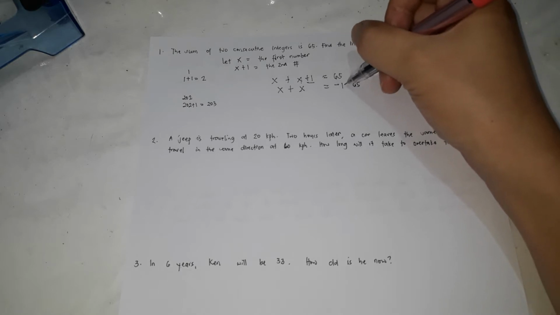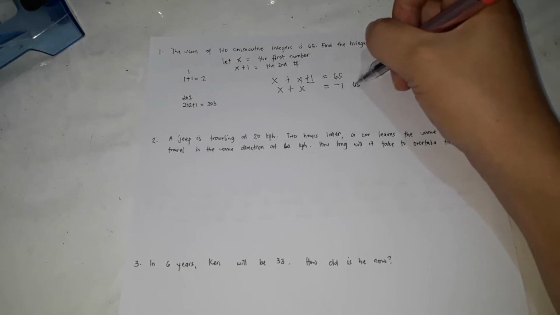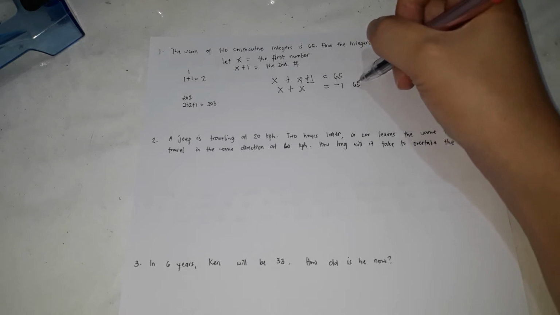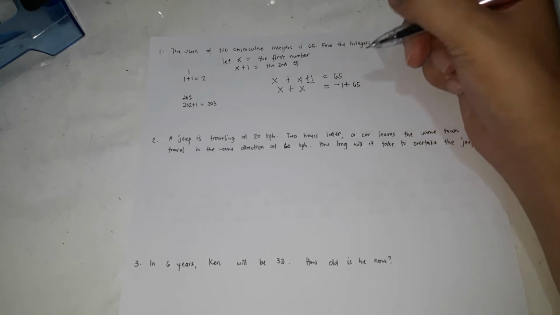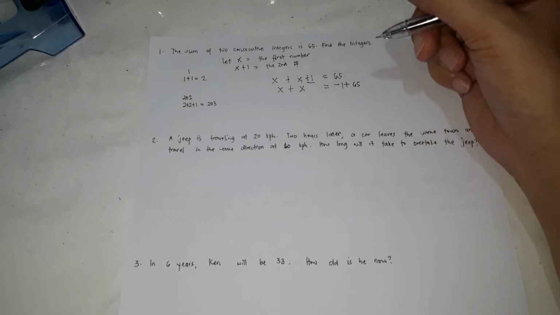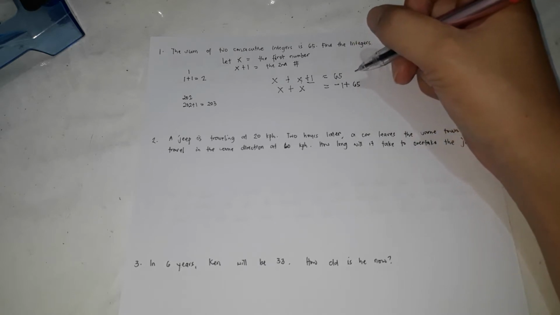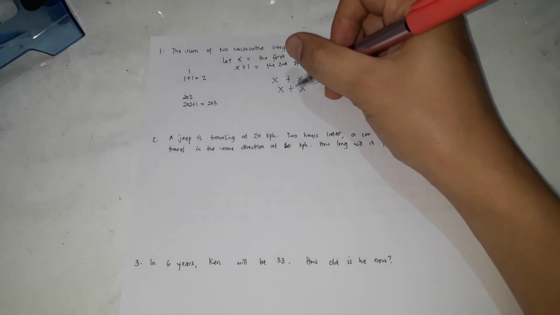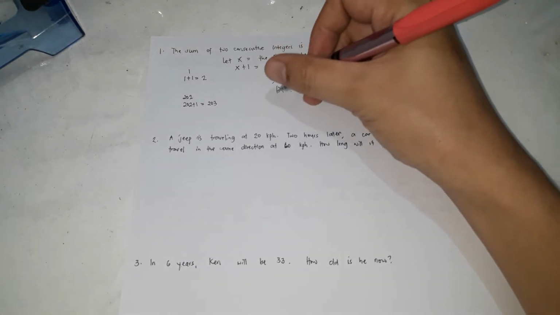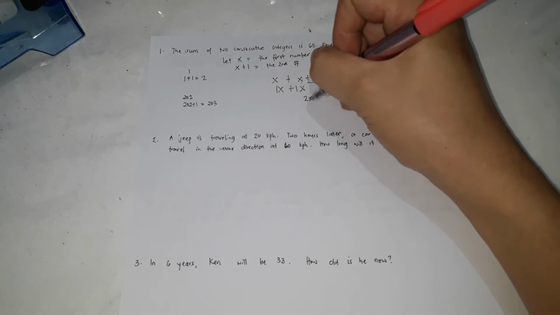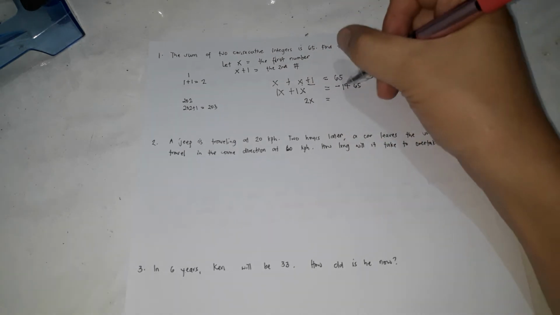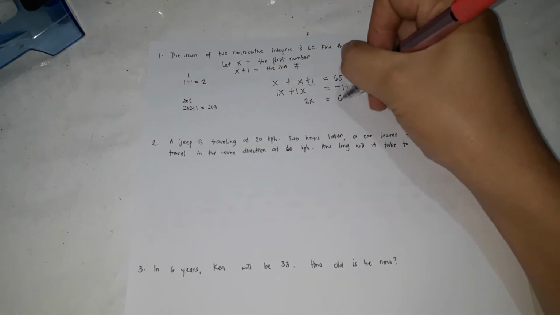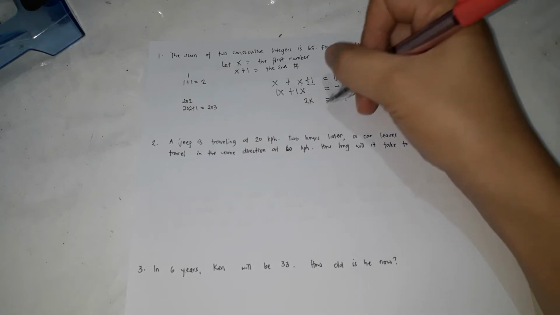And we're not just simply going to write 65, because it means that it is 165 with big space. However, we're just going to put plus. Ibig sabihin yan, plus, negative 1 plus 65. So x plus x is, ibig sabihin ng x, may 1 dyan, so 1 plus 1, 2, dalawang x is equal to negative 1 plus 65, that's magiging 64.